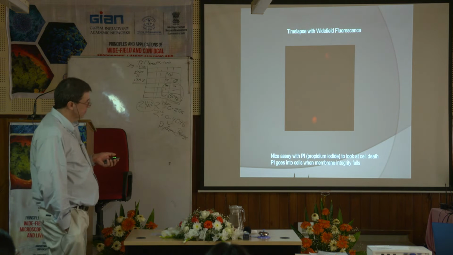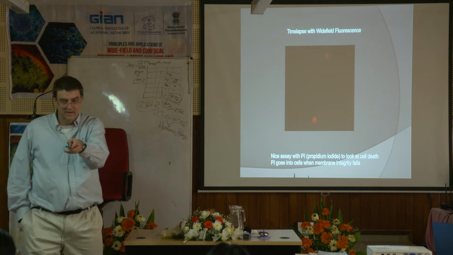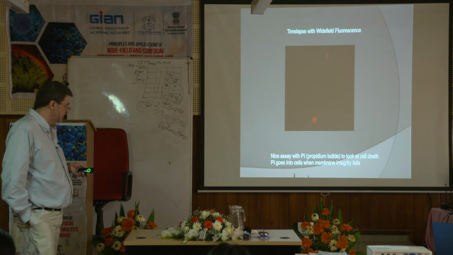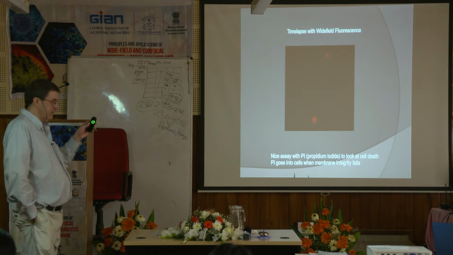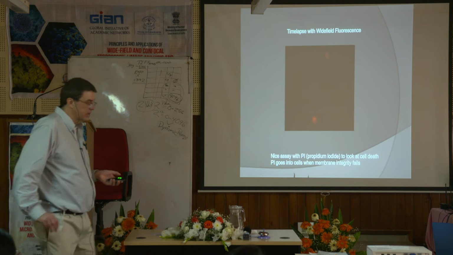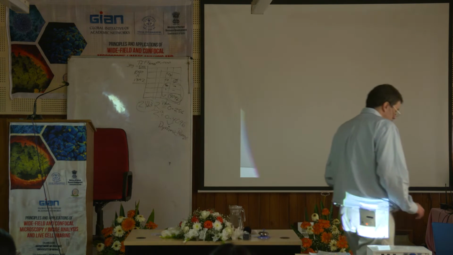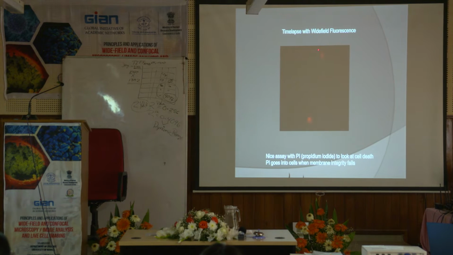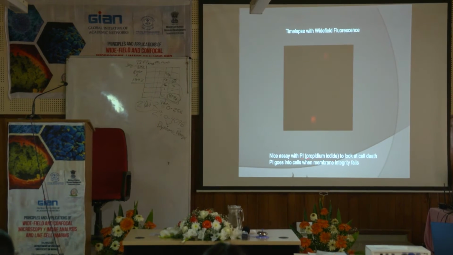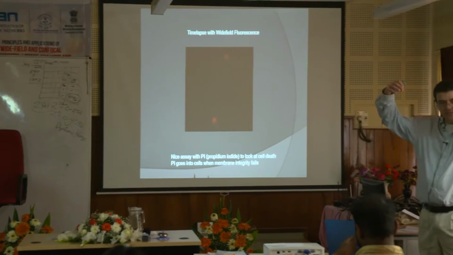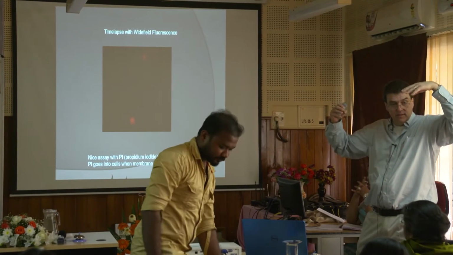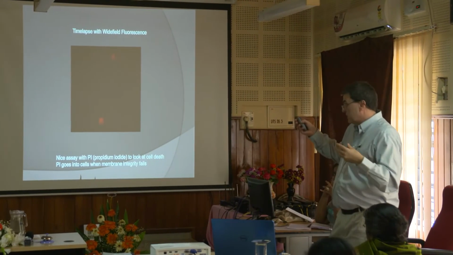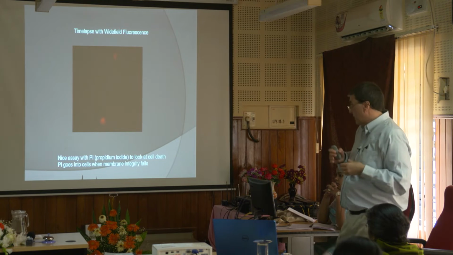Okay, we talked earlier, I think you talked about live dead assay, right? Now this wasn't live dead assay, but just dead assay, basically. What it was is we were adding drugs to the sample to see how fast it killed the cells. What you're looking at here at the beginning is propidium iodide. Propidium iodide is a red dye that will only go inside a cell that is dying. If the cell's membrane is intact, the propidium iodide cannot go inside it. But if the cell becomes weakened, starts to die, the dye will penetrate.